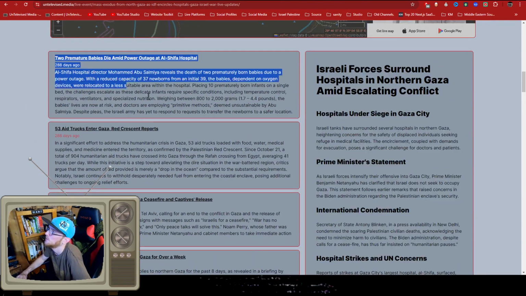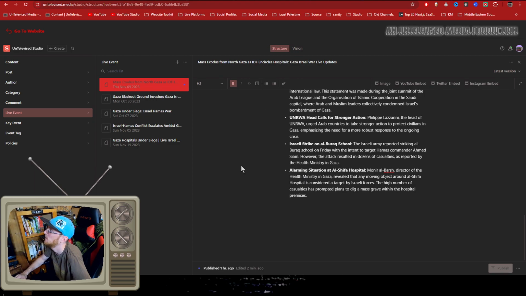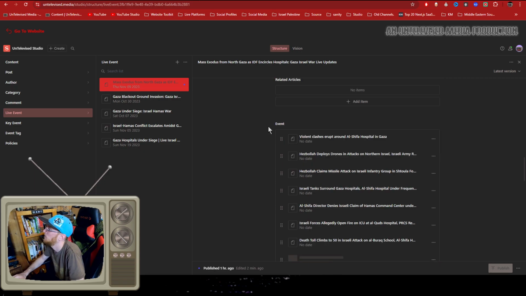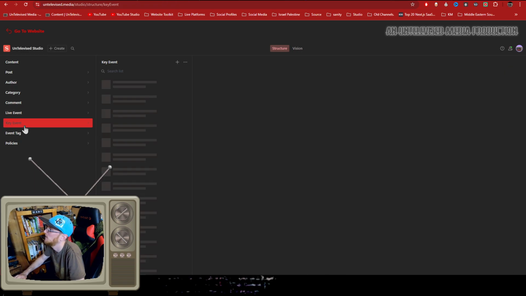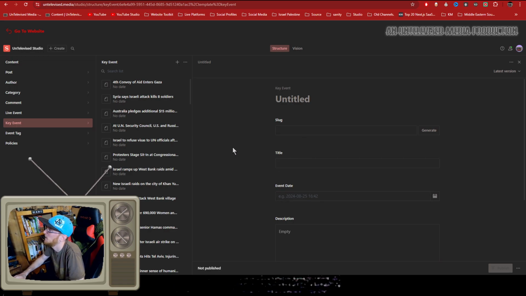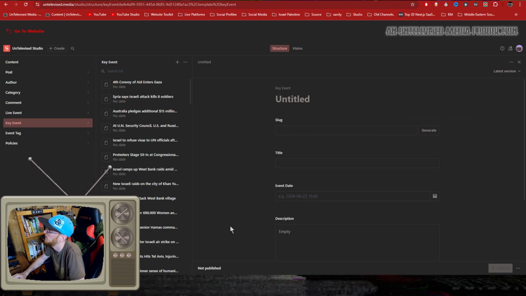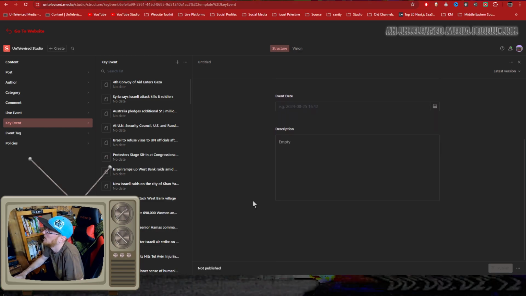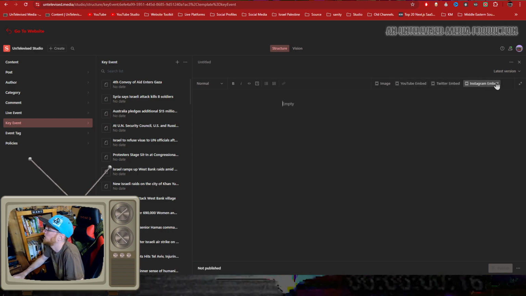And then over here we have the key events. So minimize that. So the key events come from two places. We have all these events here that are a key event. So there's two ways to create a key event. You can just come over here, and again, it works just like an article title. There's an event date. These are very important for the live events because this is what orders the timeline. So make sure to be very accurate with these. And then the description works like an article body, so you can also embed anything in here. It's got all your features.